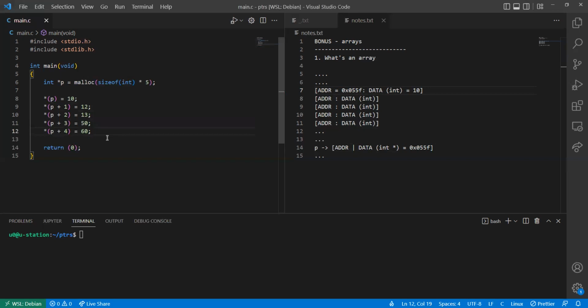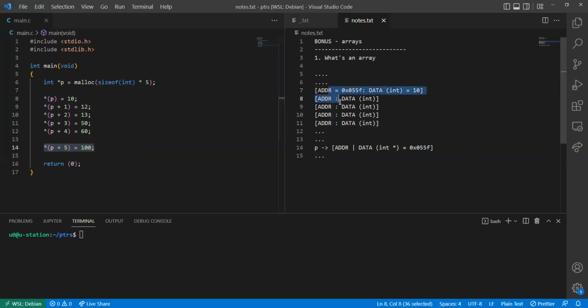We can continue like that. For example, we can say p plus 5, then we assign a value, let's say 100. But warning, your program could crash because of this line. These contiguous memory locations are the only ones our program has access to.